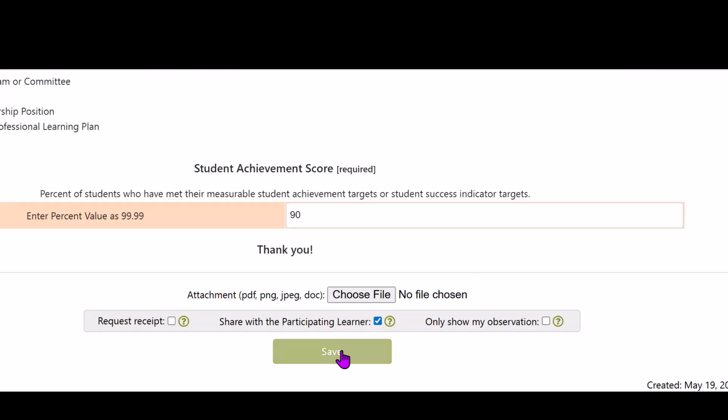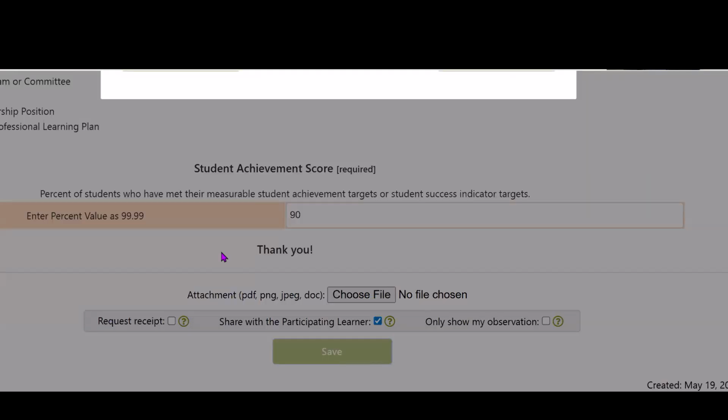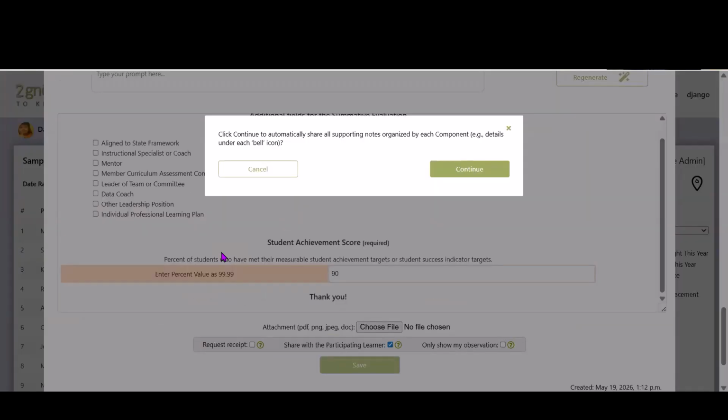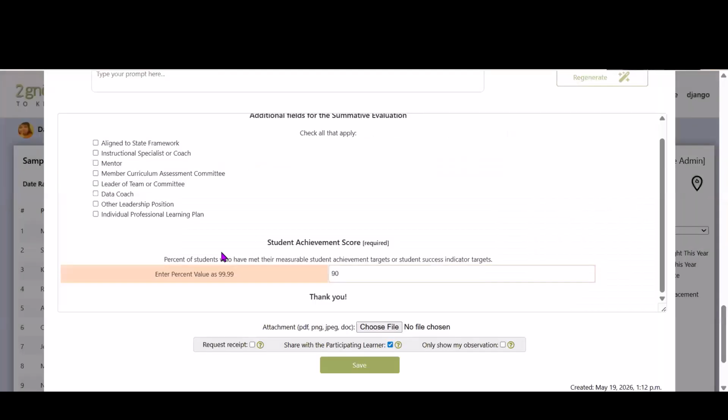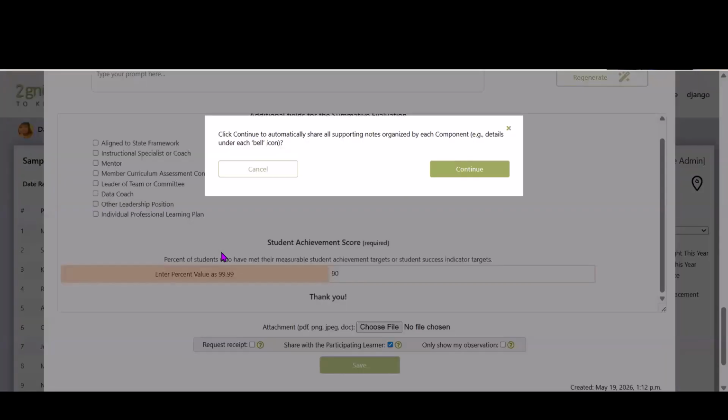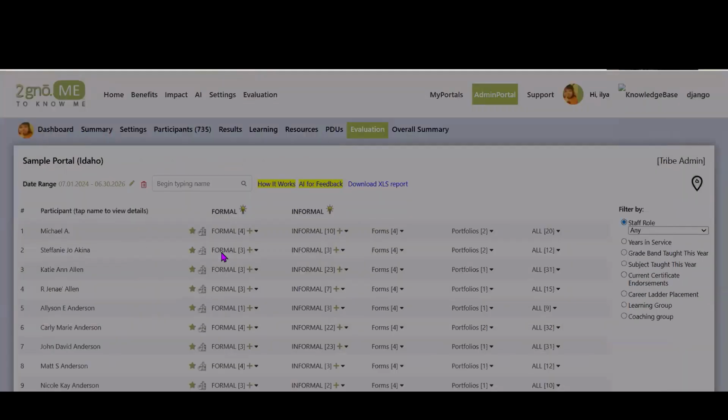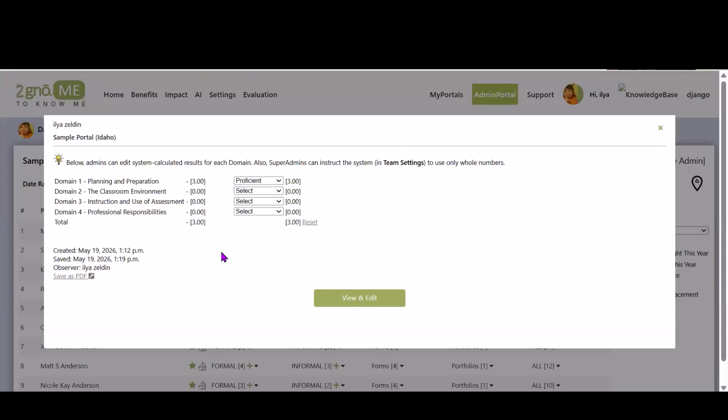Okay, so I'm going to save it and continue. Once it's saved, since we shared it, it asks: if we're sharing this overall feedback, do we want to also share individual informal observations? In this case, yes, but the teacher will not get inundated with email. The teacher will only get one email. This screen is also relevant only to summatives. This is where, at the domain level, you can overwrite results before you save. The system will pre-calculate the averages, but you have the wisdom and the final say.